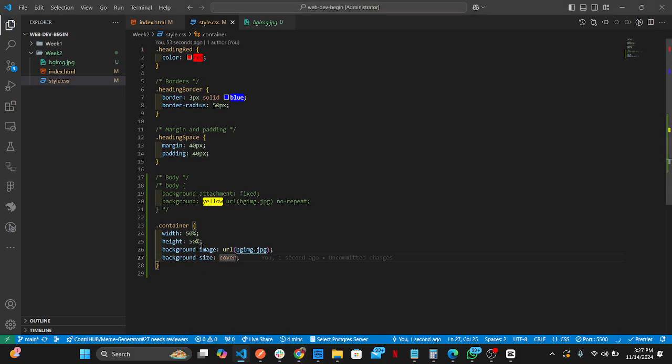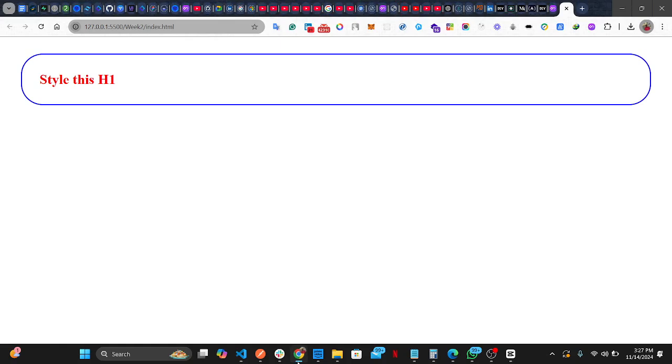So we can solve that. Instead of using percentage, we can just use pixels. So we can just do 250 pixels, 250 pixels. I don't want to get to the complicated part so that you won't look lost. Let's check it out now. Let's refresh.